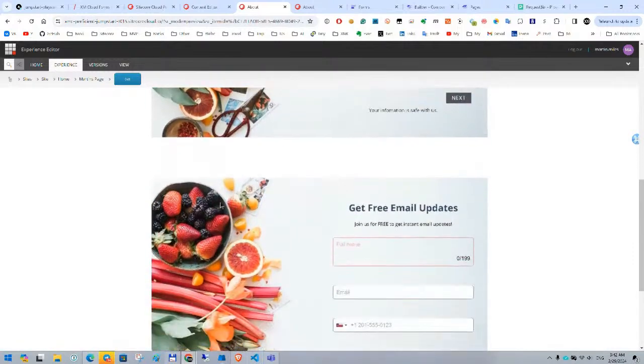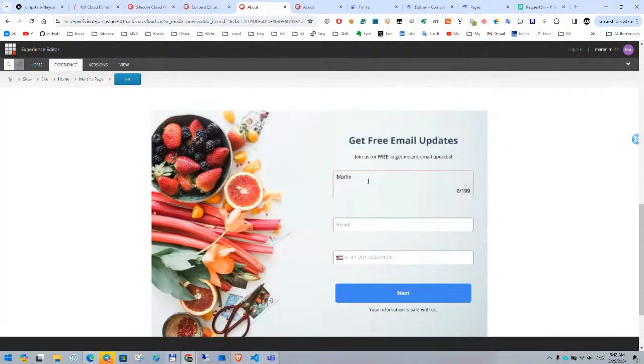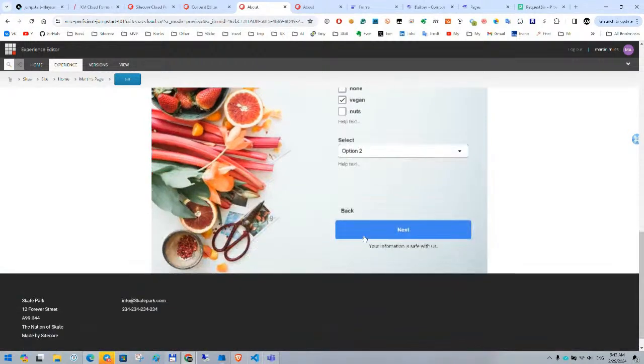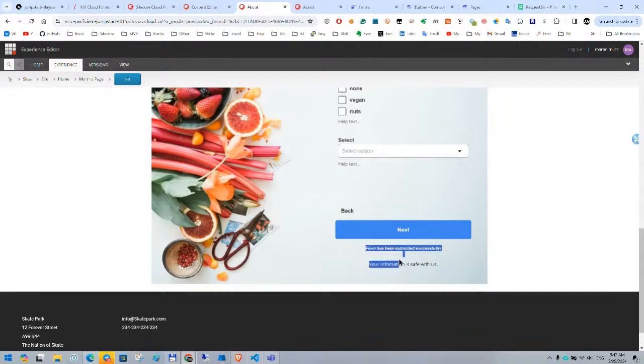Okay, let's go on with the form provided directly. I set up Martin. Click next. So now I expect to see my message, and this is exactly in the same style as I made it. I made it italic, if you remember, and I also made it dark green rather than just plain green.